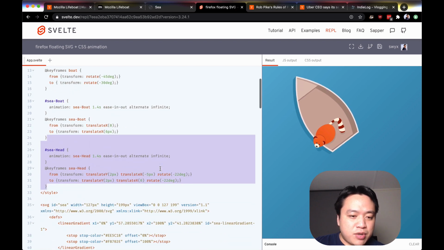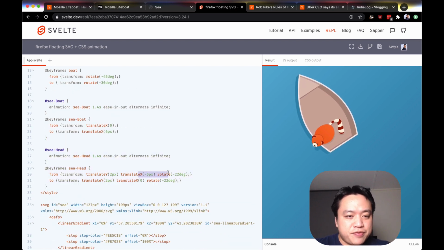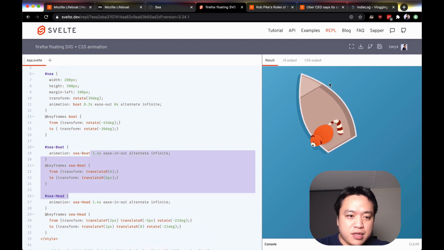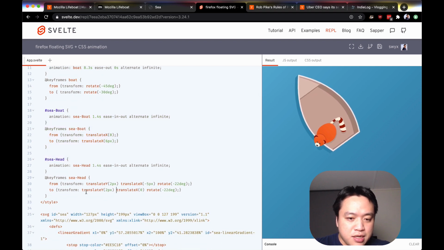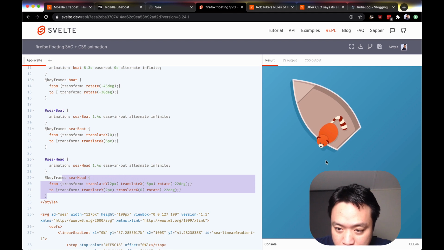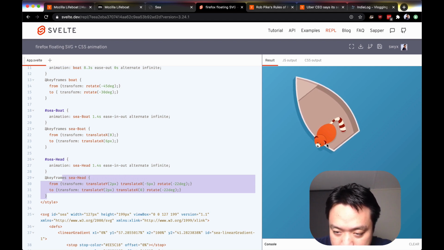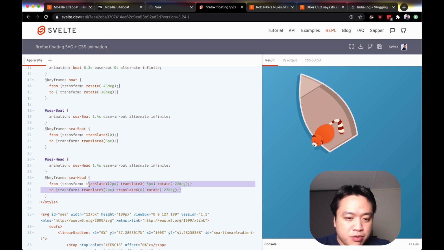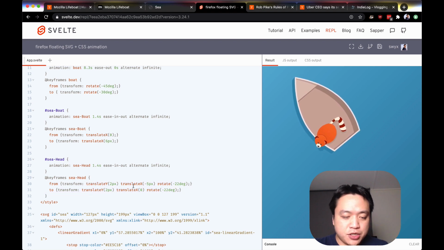And this one, I honestly don't know how to pick these values. So all the values for the boat, instead of the overall turning, are 1.4 seconds. For this head, I honestly don't know how it's calculated, but it more or less just moves together with the boat, and that's good enough. But I think this has to be done through tooling. I don't know how else you do this head rotation thing.